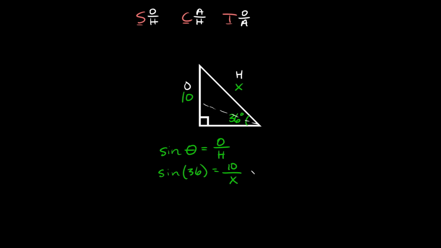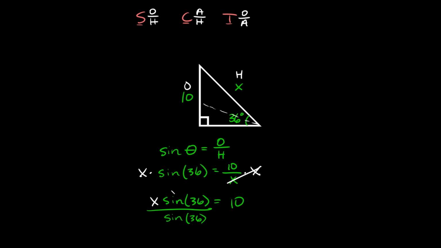So in order to do that, we can simply multiply both sides by x. Then on this side, the x on the bottom and the top just cancel out, so we're just left with 10 on top. So we get 10 is equal to x times the sine of 36, right? Now, we're trying to solve for x, so we need to isolate it. So we need to get rid of this sine of 36, and to do that, we can simply divide by the sine of 36.